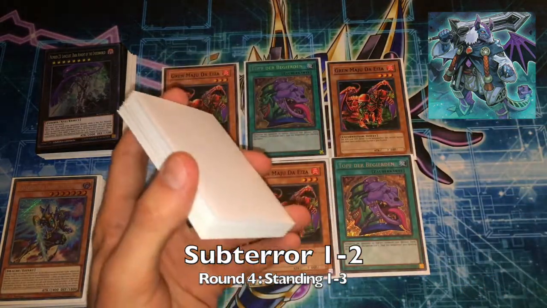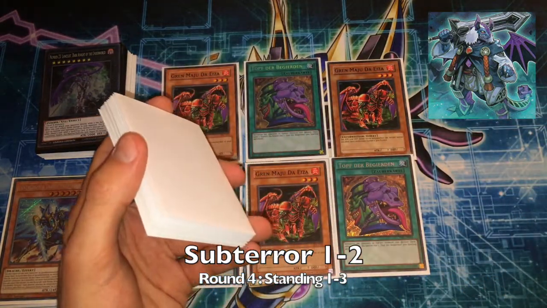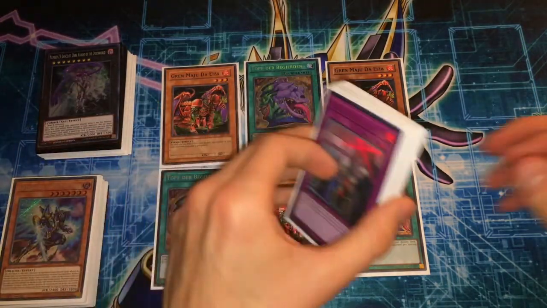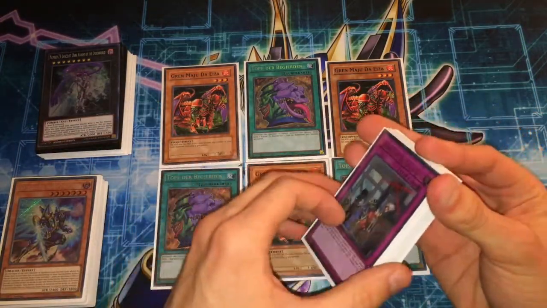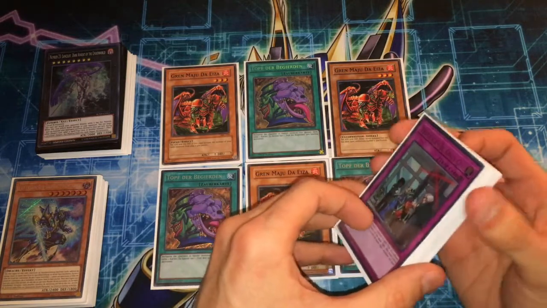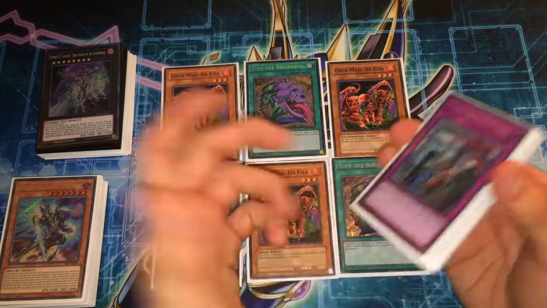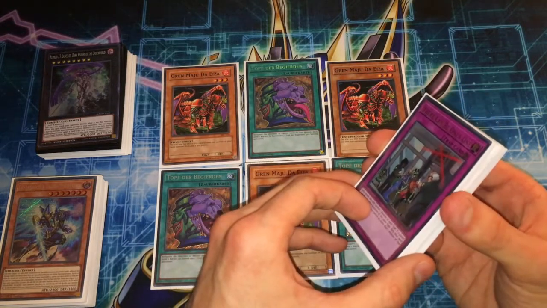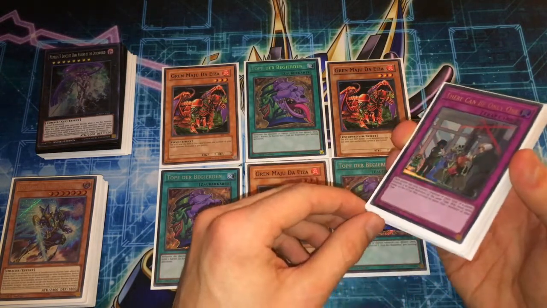I was 1-3 at that moment, and yeah, no chance of topping anymore. But I told my friends I'm 1-3, but I'm gonna go 6-3, and let's see how I did in the last rounds. So round 5, I went up against Sky Striker.